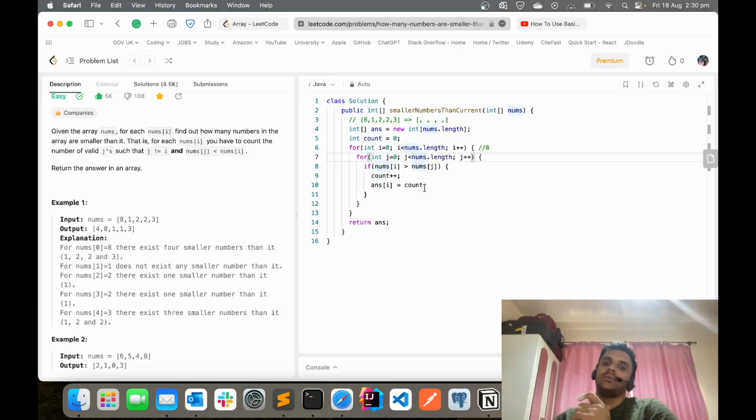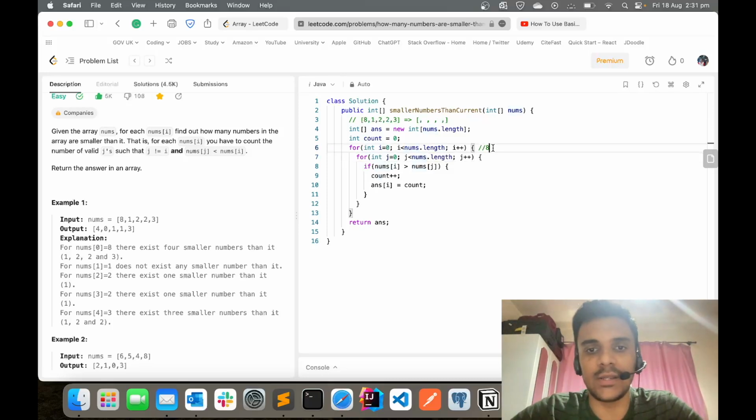So once we increase, okay, now we are at j, now we are at 0 again. 8 is greater than 8? False, so we don't do anything.